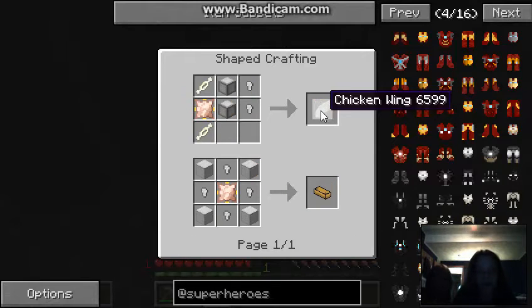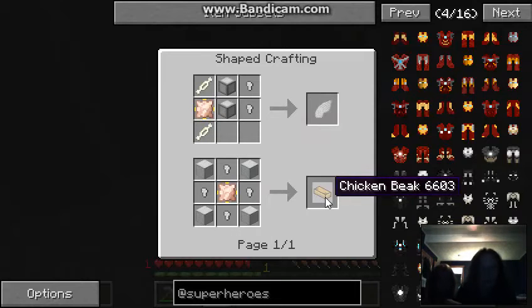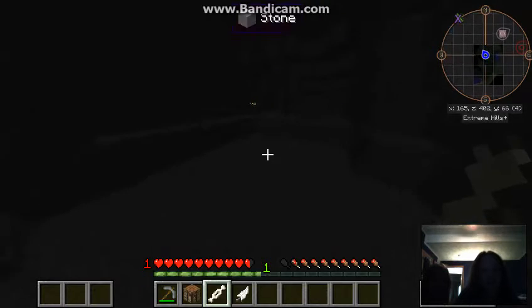Let's see what the chicken core does. Chicken wing and a chicken beak. You use a chicken wing. You can use this for chicken beak. Nope. Okay, I guess you use those for something different later. I don't know. Doesn't tell me.